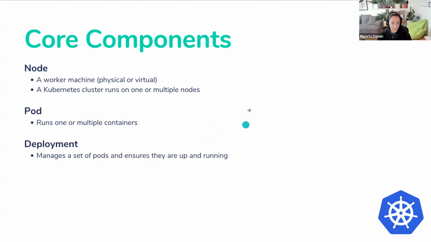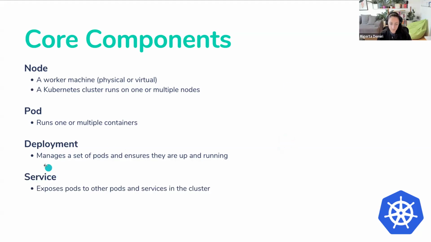A deployment is a very, very important concept on Kubernetes. This is, again, an abstraction that is managing a set of pods and making sure that they are up and running. For example, when you say, in my cluster, I want to have at least 10 pods, and I want to have them up and running all the time. So I want to enable these rolling updates that I mentioned before. So you don't want any delays or any latency. You don't want to miss any data and stuff like that. This is made possible by deployments.